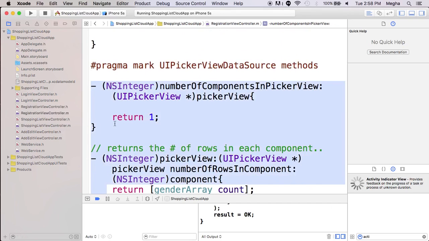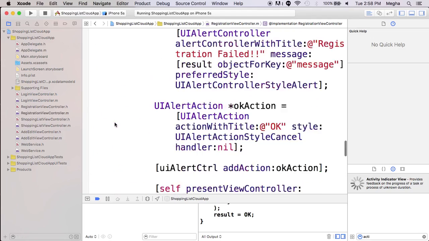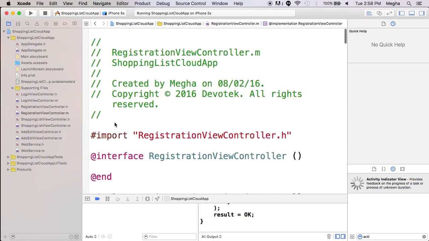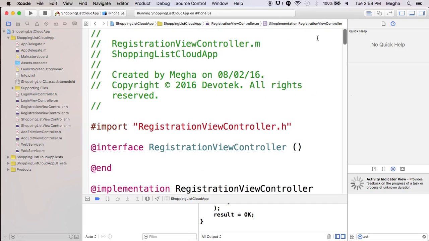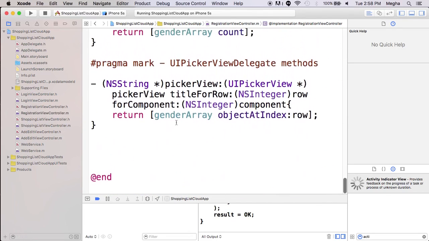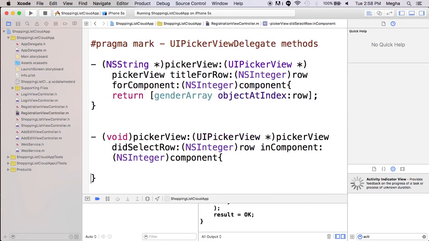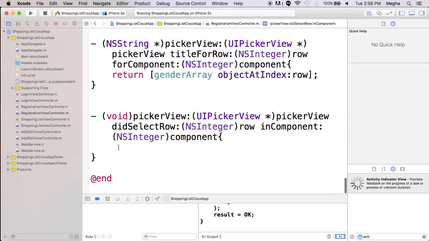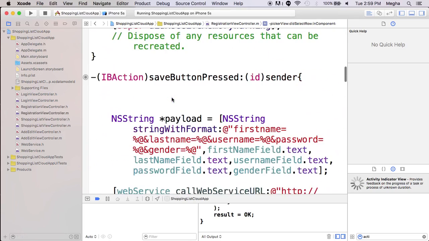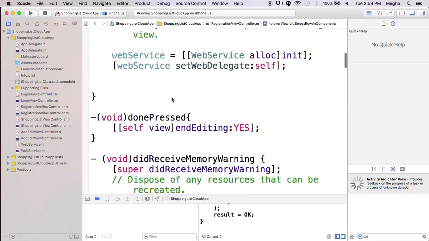These two, because they had @required. That's the reason even my class on Xcode was complaining with that yellow mark. Whereas this one is optional, but implementing these two methods would be very helpful. So whenever the selection happens on the picker, what you really want to do, we will decide about it. Since it is void, I can define it a little later. Okay, first initialize the array.